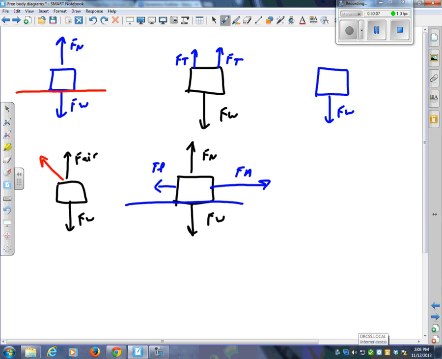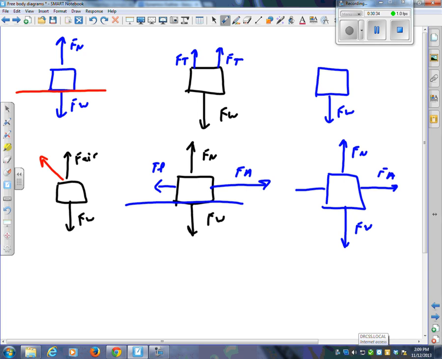Okay, what about number 6? A rightward force applied to a book in order to move it across the desk at a constant velocity. Consider friction, neglect air resistance. This time it's going to be exactly the same, except what? Yes, the weight force and the normal force should be equal, but because it's constant velocity, these guys should be equal.